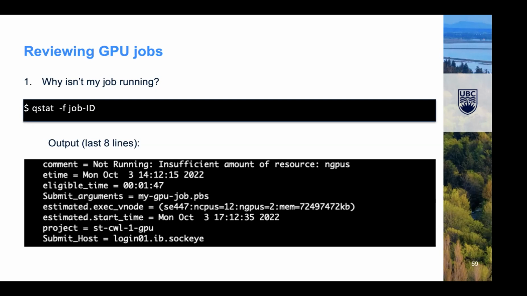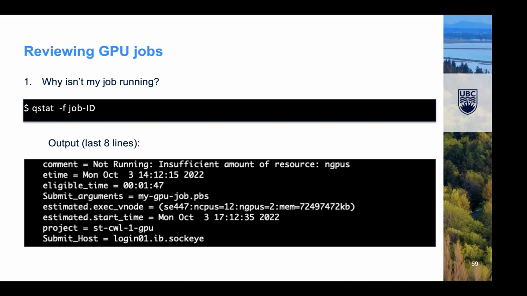It'll tell you your CPU utilization, your memory utilization, your GPU utilization. There's a lot of really great information here to look at what you requested, what you used, and learn from that to modify your script. In the last 8 lines you can see here, the very top one, about 8 up from the bottom, is the same comment we saw in the qstat -s search.